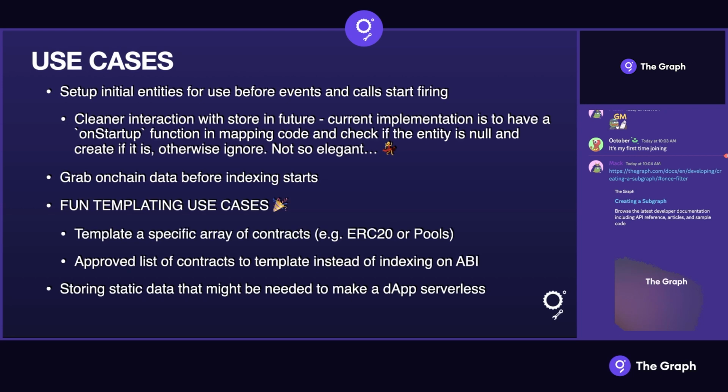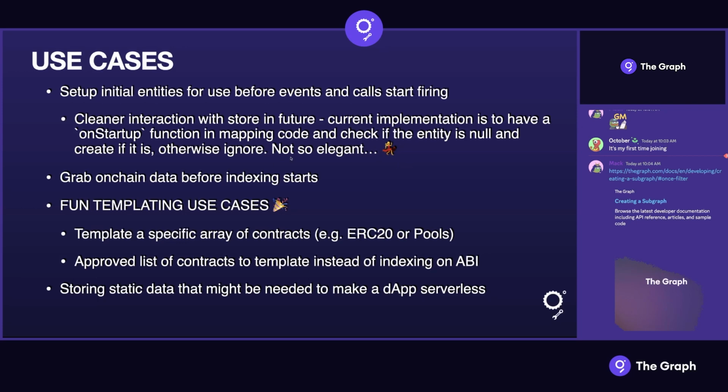But one thing that I'm very excited about is the static data that you could put inside of your subgraph before you start indexing everything. And you could do this in one step, which could help to make your decentralized application more serverless, or fully serverless. Like with Next.js, you could have server-side rendering through a subgraph. So you could actually put pages, you could put React and stuff stored in an entity. It's one thing that I'm thinking of. You could do lots of cool things like users and permission gating and stuff like that. So lots of cool ideas with regards to storing static data on setup.